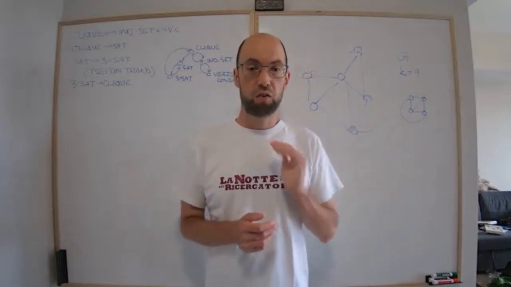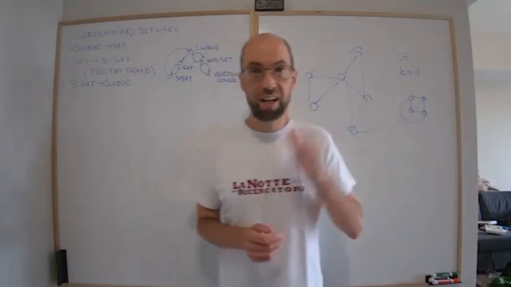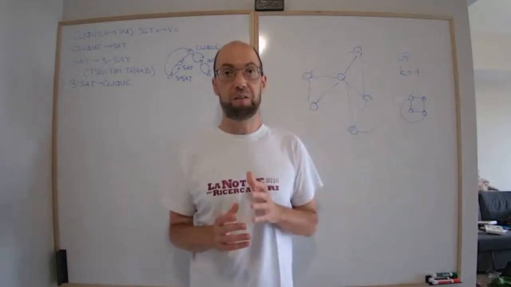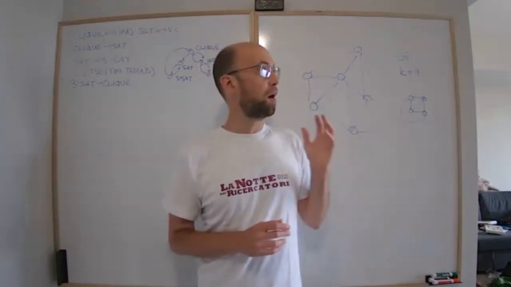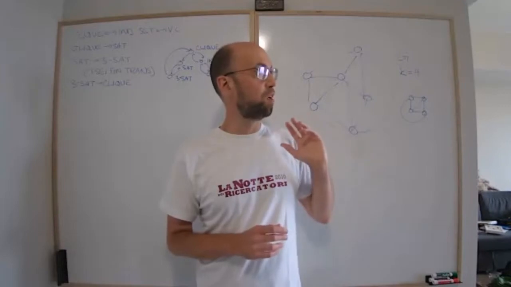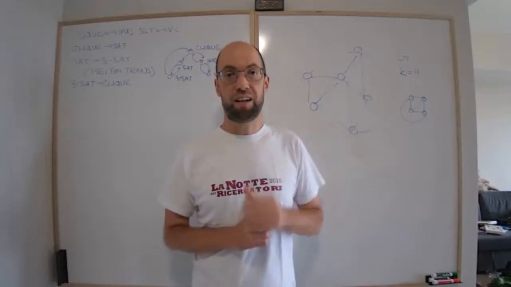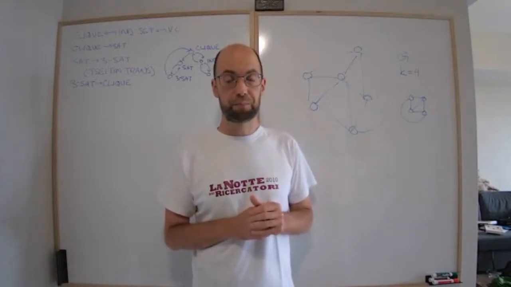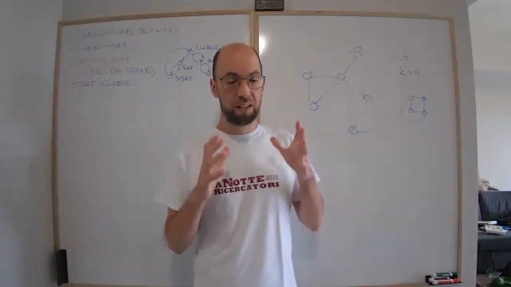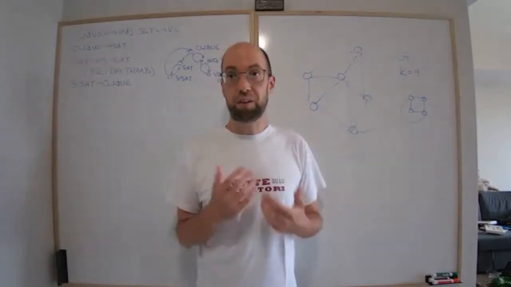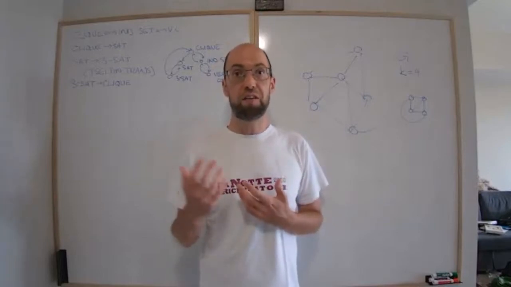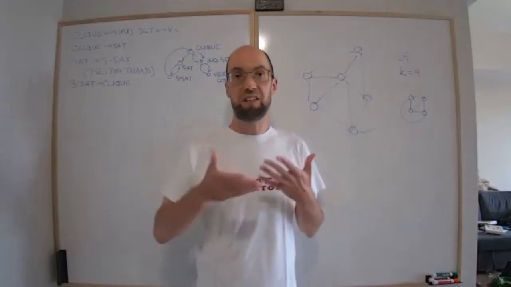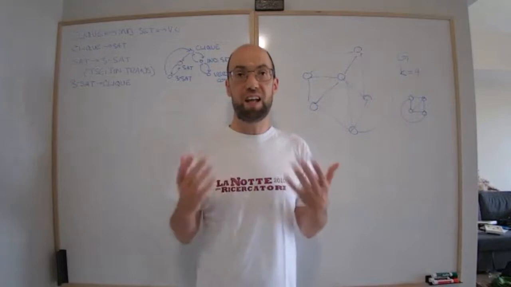Okay? So the thing is, k has to be a variable here, because if I give you a graph on 1,000 vertices, and I ask if there's a 100 clique in there, you don't want to be doing something like 1,000 to the 100. That's not polynomial in n and k.